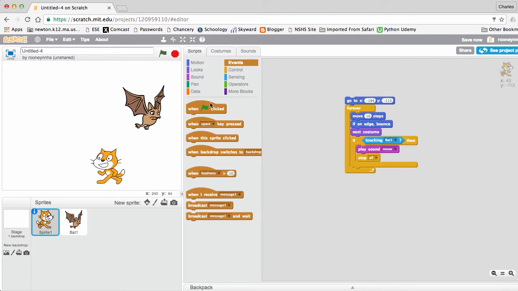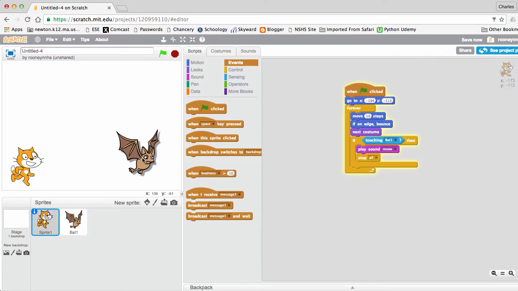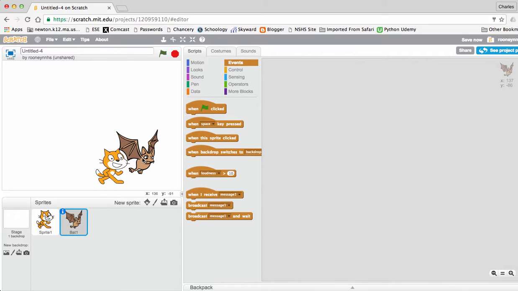Finally, let's say we want this whole thing to be initiated by clicking the flag here. Okay, so now the cat's moving back and forth. Right now, the only way we can move the bat is we have to actually drag it like this. And you can see the cat stopped. Didn't really hear the sound of the meow. Scratch can be a little funny sometimes when it gets to having the sprites sense each other, but it did stop the action.